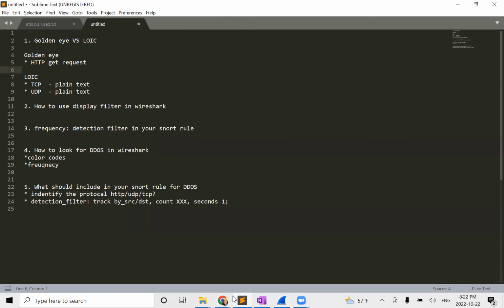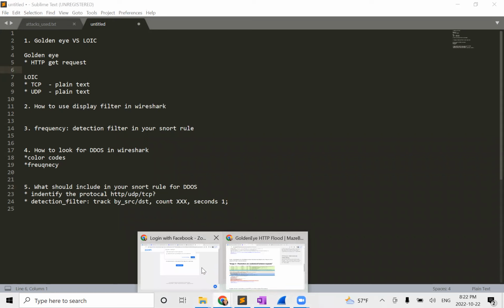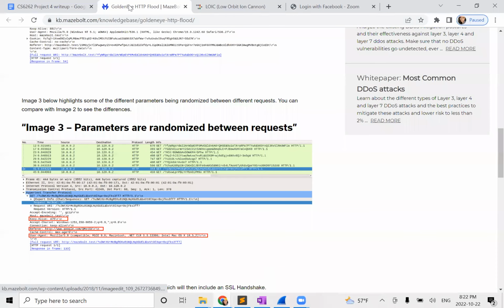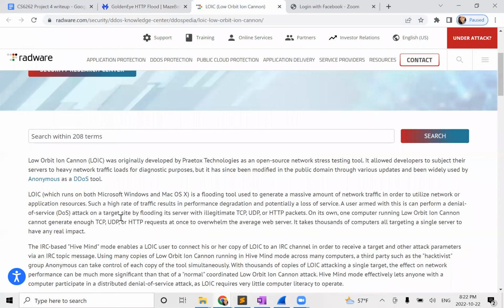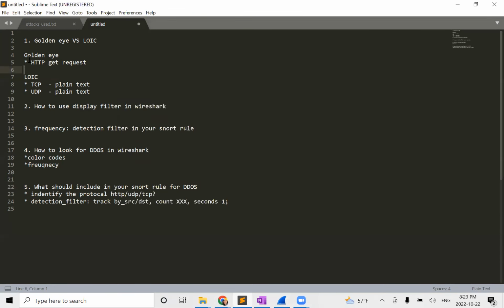And for the LOIC, there are three different types of LOIC attack. But again, if we look here, you only have to care about whether it's HTTP GoldenEye or TCP LOIC or UDP LOIC.